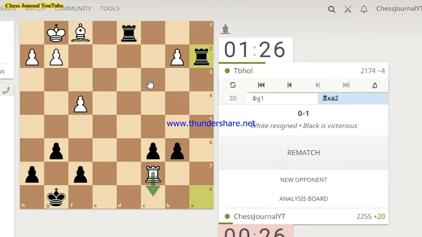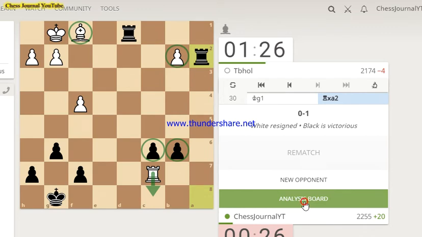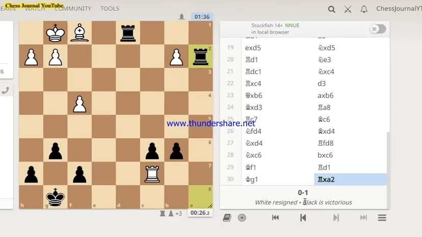Okay, so they have resigned. That's quite understandable because they have nothing. Their bishop is paralyzed. This pawn is under fire. We're gonna win that one, and we're gonna have a beautiful game with one of these passed pawns later on. Okay, so that was quite a good game. So let's quickly analyze the game.